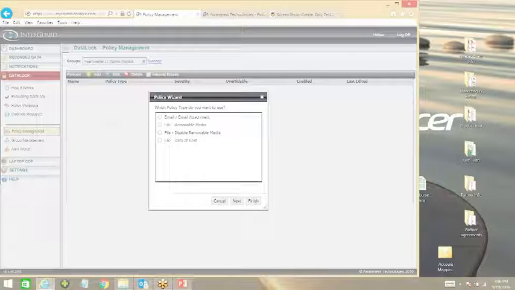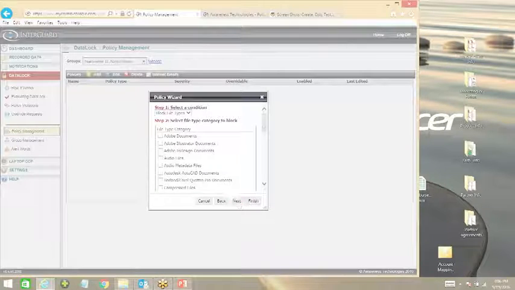To this data lock policy, group management policy here, we can add as many policies as we want to this group. So we can add another policy in addition to what we just set up here that blocks specific file types, based on the 40-some-odd categories.